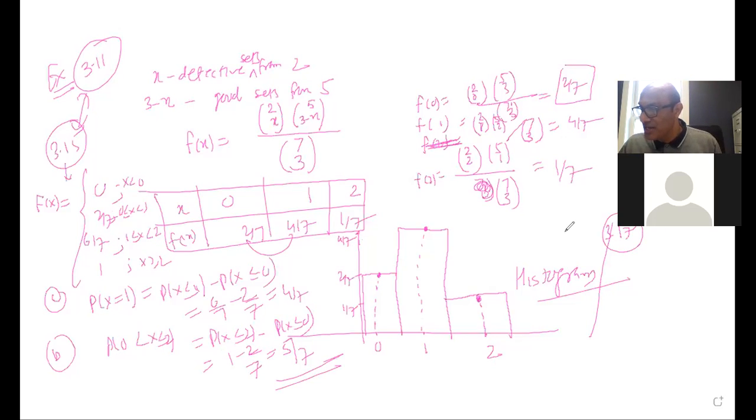A continuous random variable x that can assume values between 1 and 3 has a density function given that f(x) equals 1 by 2. So the area under the curve is 1, and f(x) is equal to 1 by 2. And you are asked to show that the area under the curve is equal to 1.